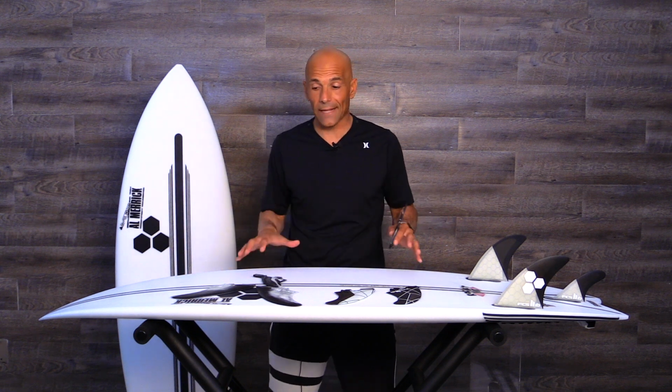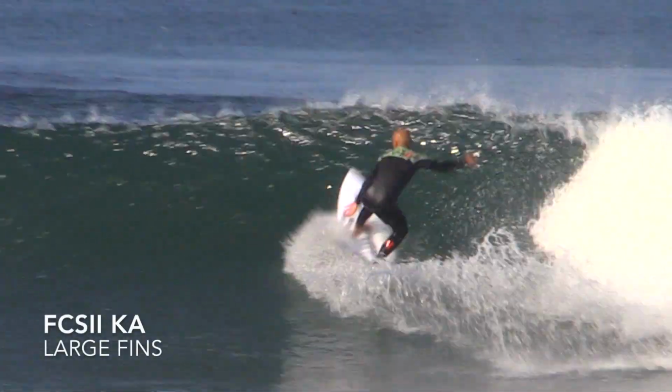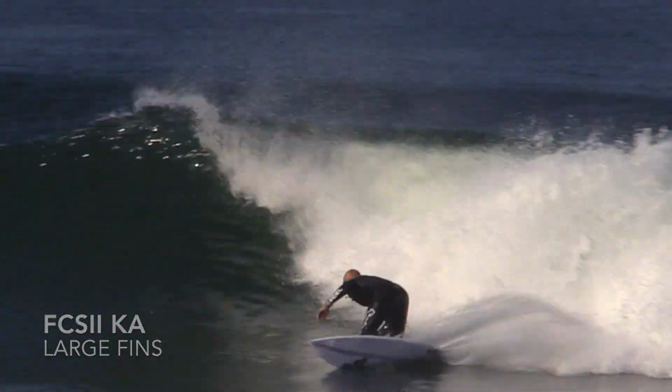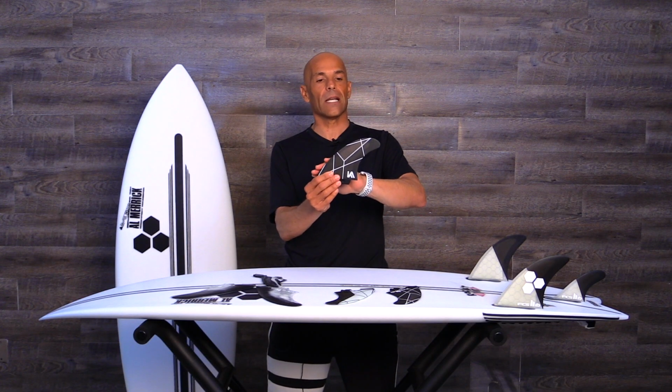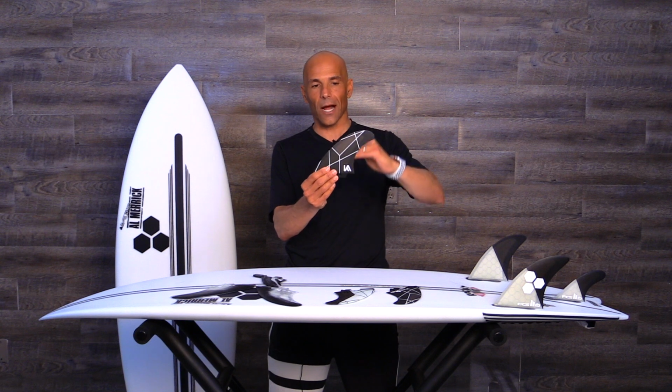So now I want to talk about the fins I chose using the FCS II system. I really like this board as a thruster, and I started it with the Kolohe Andino Large. I like it. It's performance core, so there's good consistency and flex, and I'm really going to be able to fill the board out. What I like about this particular fin is it's not too much sweep and it's not too upright. It's right in the middle. So this is a great fin. I also like the AM2s.